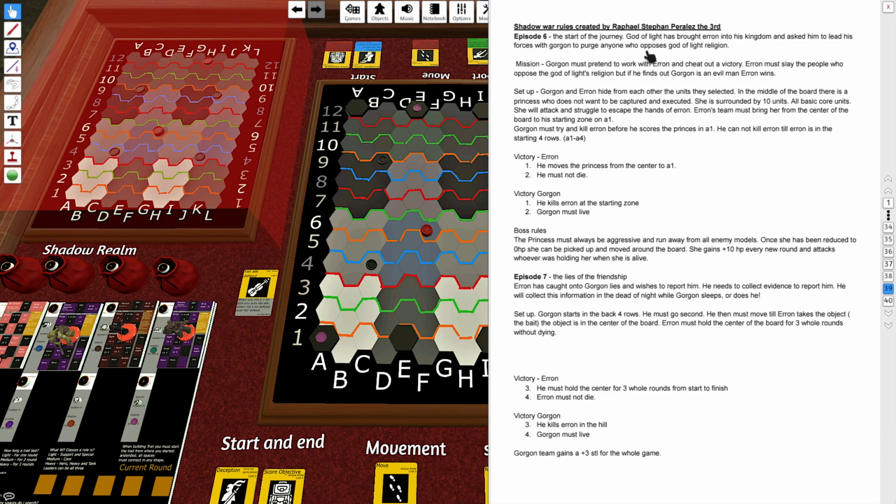You would read the fluff behind it. The mission: Gorgon must pretend to work with Eren and cheat a vow to victory. Eren must slay the people who oppose the God of Light's religion, but if he finds out Gorgon is evil, Eren wins. So you have a setup scenario. You have your victory conditions per each team. And then there's boss rules as well.